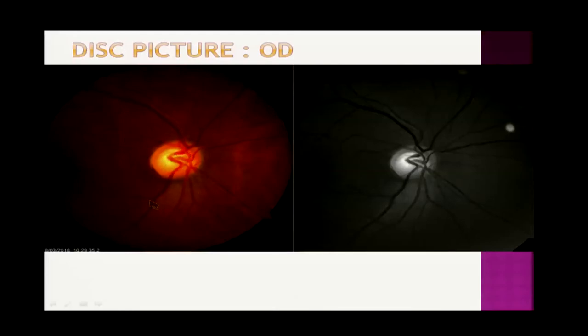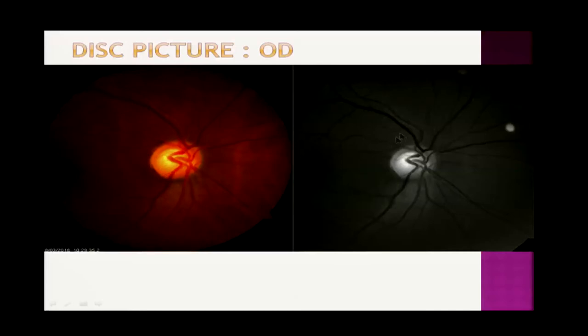There's no nerve fibrillary defect that you can make out in this picture. Sometimes when the damage is diffused, it's very hard to see a nerve fibrillary defect. They are best seen when the damage is localized. So here there's a concentric enlargement of the optic nerve cup, and there's no focal signs. So again, this is kind of an in-between category.